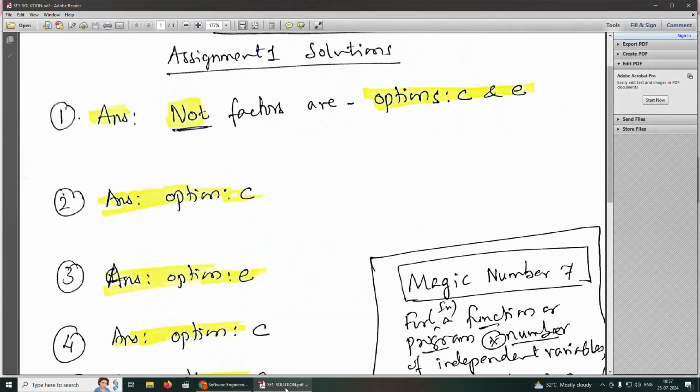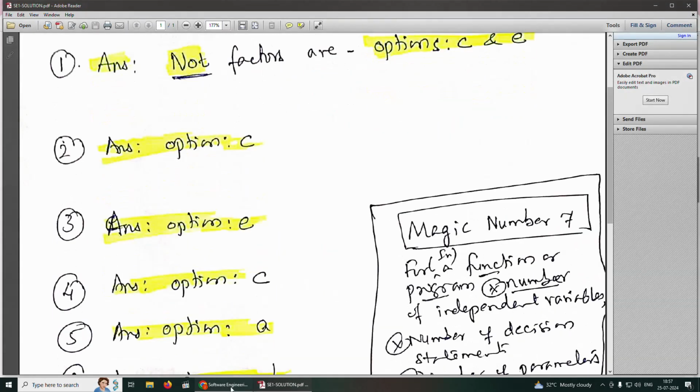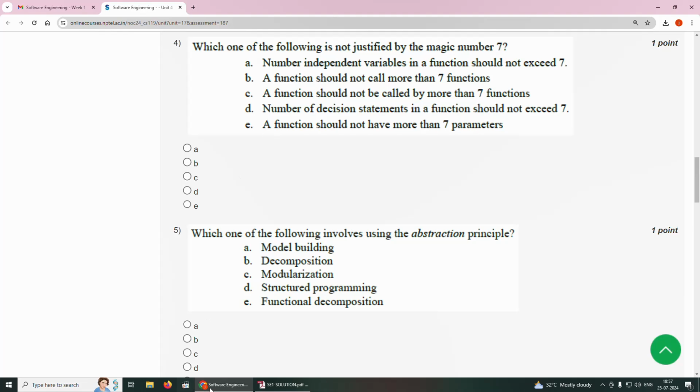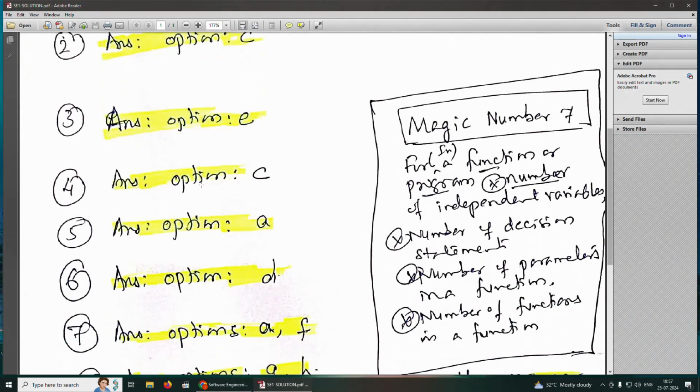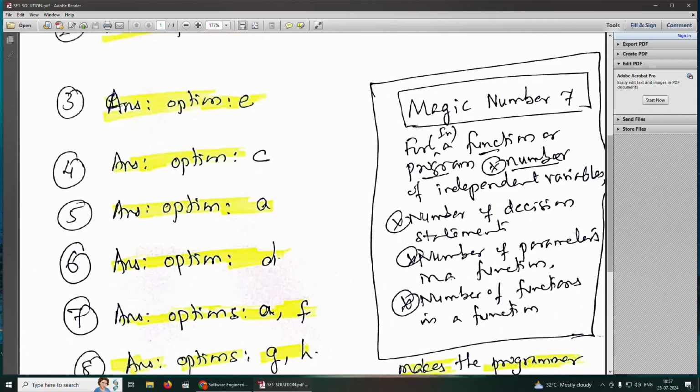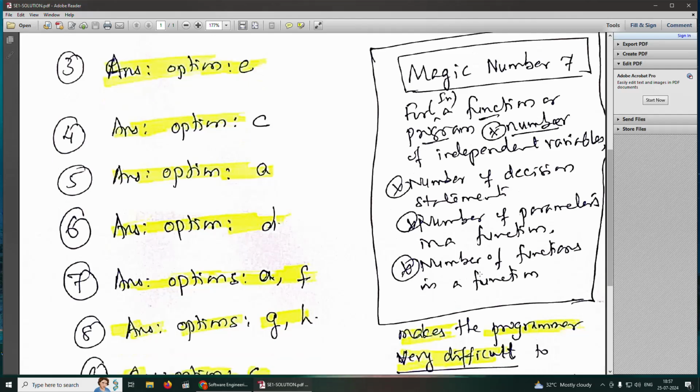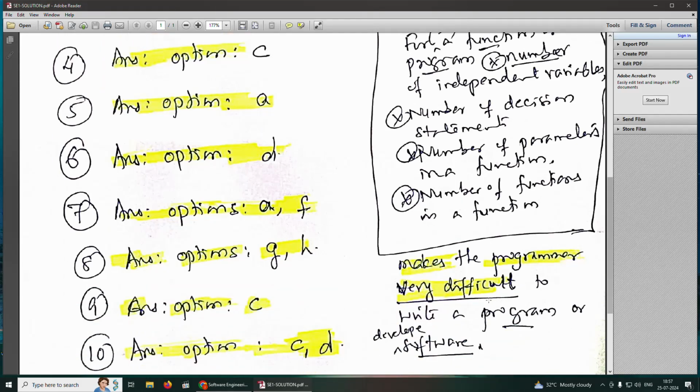We'll see my suggestion for the fourth question. Fourth question is option C. The reason is, in a function or in a program, the number of independent variables, the number of decision statements, the number of parameters, and the number of functions called make it very difficult for the programmer to write a program or develop software.